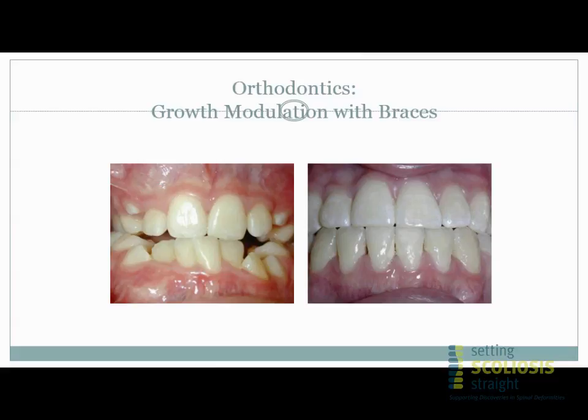The whole concept of growth modulation: these are kids that we're treating who have growth left. So how can we use that growth to further improve the procedures that we perform on these kids? This isn't a new concept. It's been utilized throughout the body. We know that if kids have crooked teeth and they're young, we can use orthodontics to help develop their jaw and help their teeth line up.